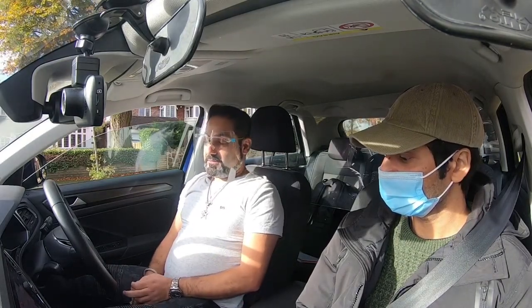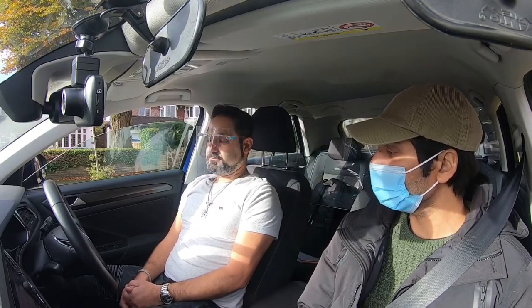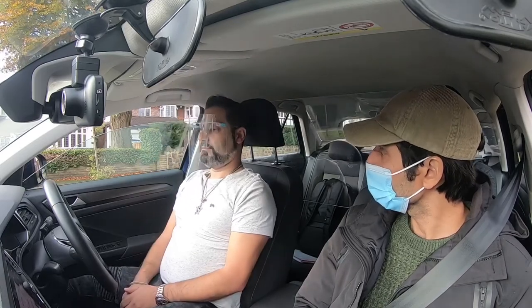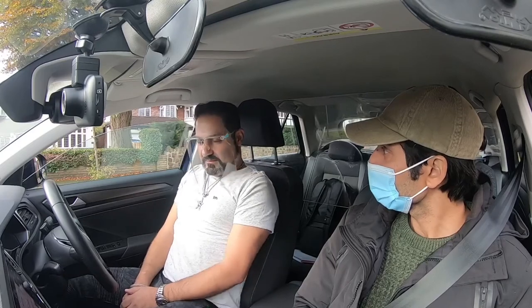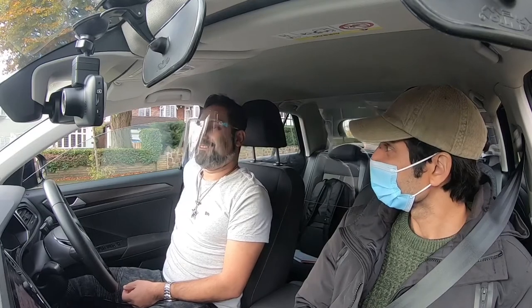Okay, happy with that guys? So slowly bend — this part of the leg resting on the seat. Now back to James. Okay, with your seat now — position is fine. Now we want to adjust our posture, which is your back, back and forth, using the round knob on the side. Move it to where you feel comfortable, sitting relaxed. Have a look — are you sitting comfortably? Are you too upright? You can adjust it, but don't have it all the way back — we're not going to sleep in it.